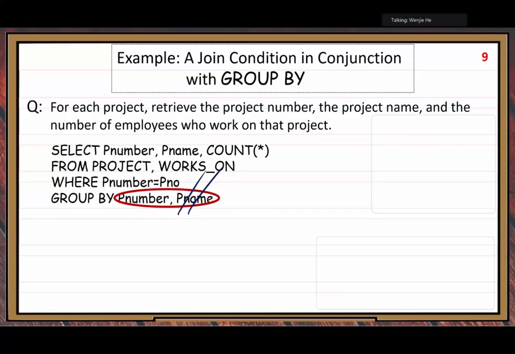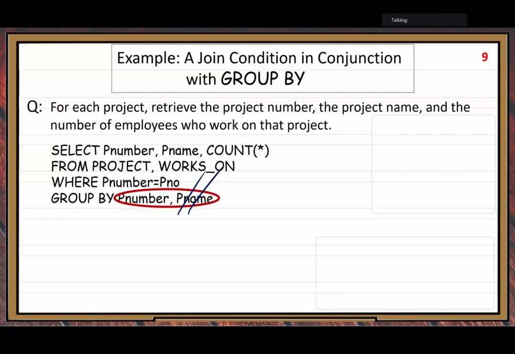Why? Between these two fields, P number and P name, is there a one-to-one correspondence? One P number corresponds to one project name. If you pick one, then the other one is determined, right? When you pick the project number, the project name is determined.